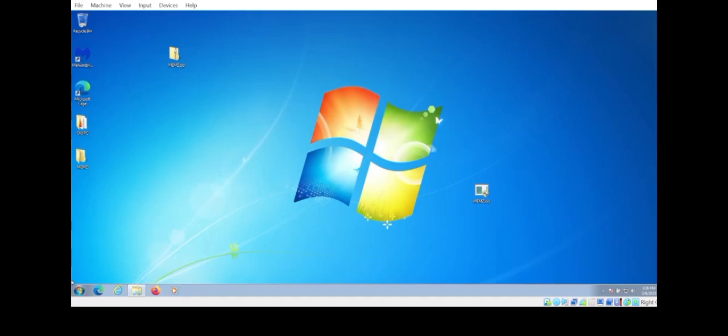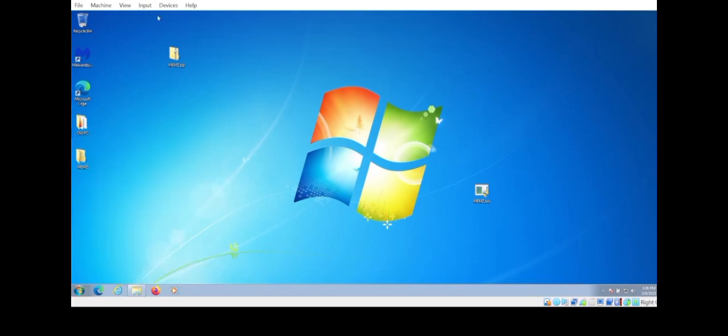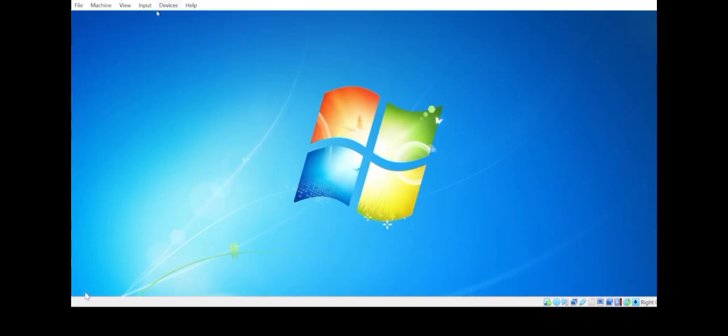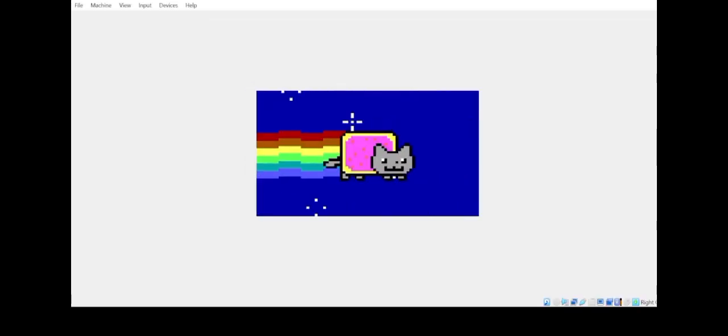So after we reboot this machine, a message from the virus will appear. So I will put in the ISO of Windows 7, and now I will restart. And let's restart it. I will remove the ISO image for a moment to see what happens if you reboot. See? So we need to put the ISO in and restart the machine.